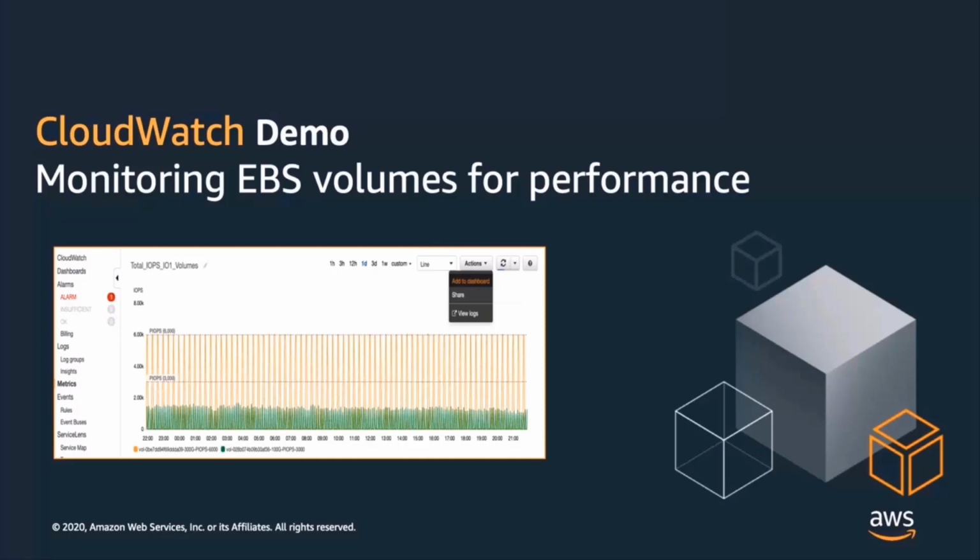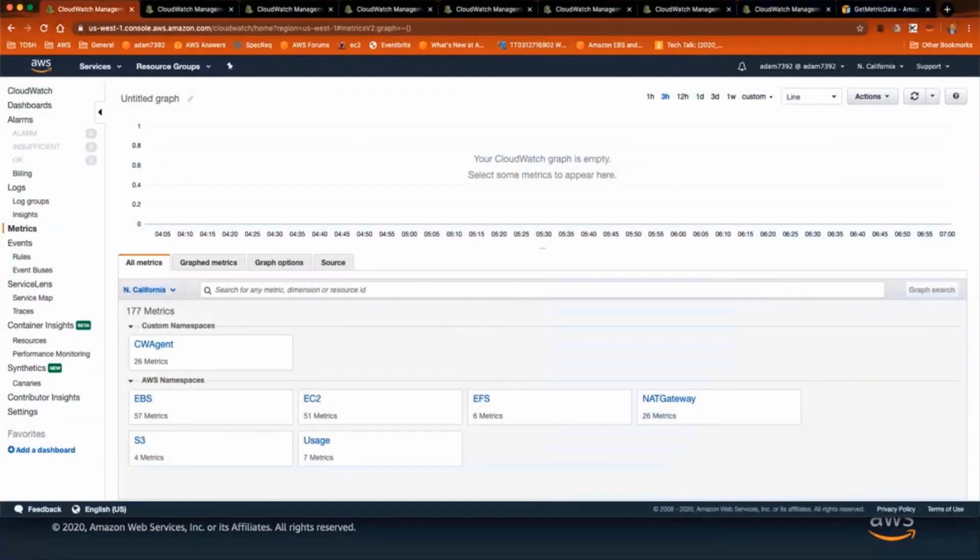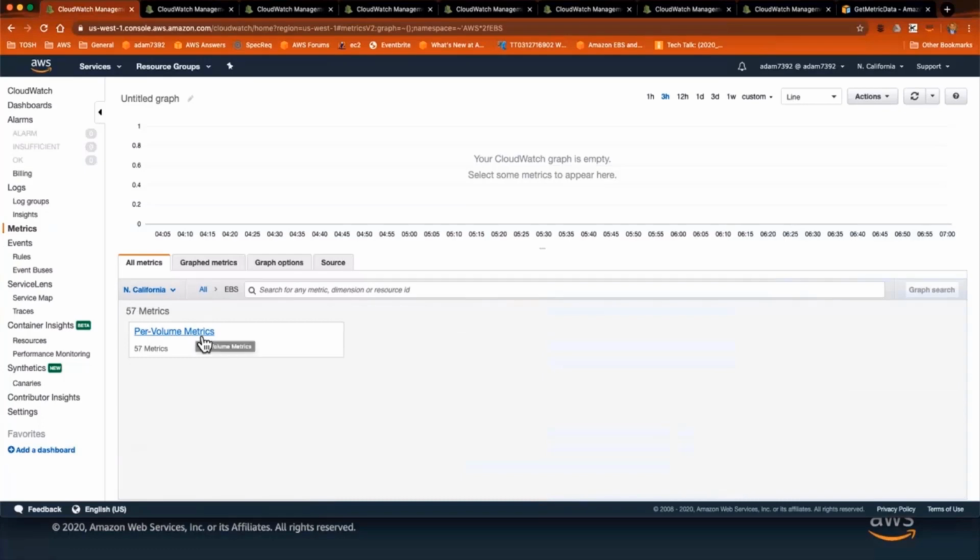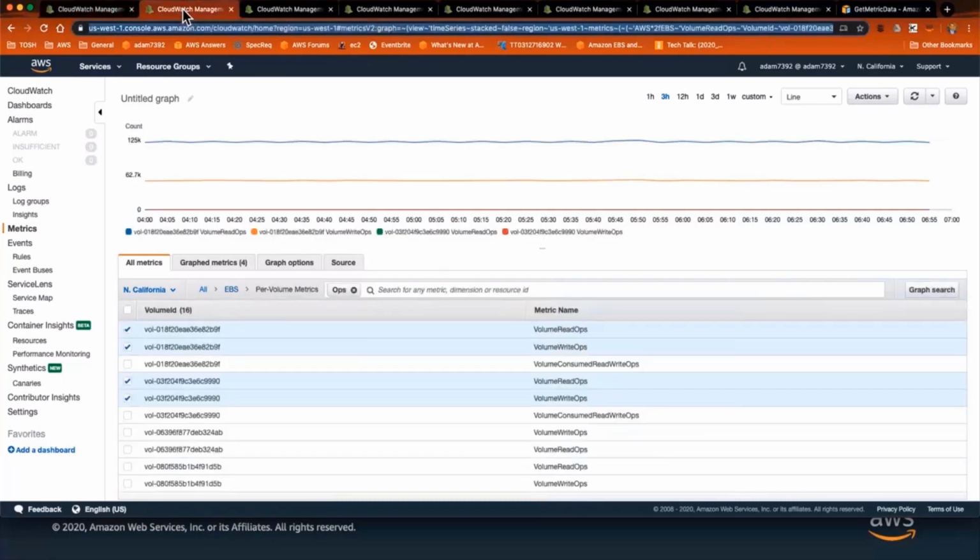Let's walk through the process step by step by logging into the browser window for the Amazon CloudWatch console. Navigate to the desired region, for example, here showing as Northern California, and select Metrics and EBS Metrics, and click through Per Volume Metrics. In the Per Volume Metrics tab, you will see a list of all EBS volume resources for that region. Select the desired EBS volumes. For example, here I have selected 2 volumes and their respective read operations and write operations.